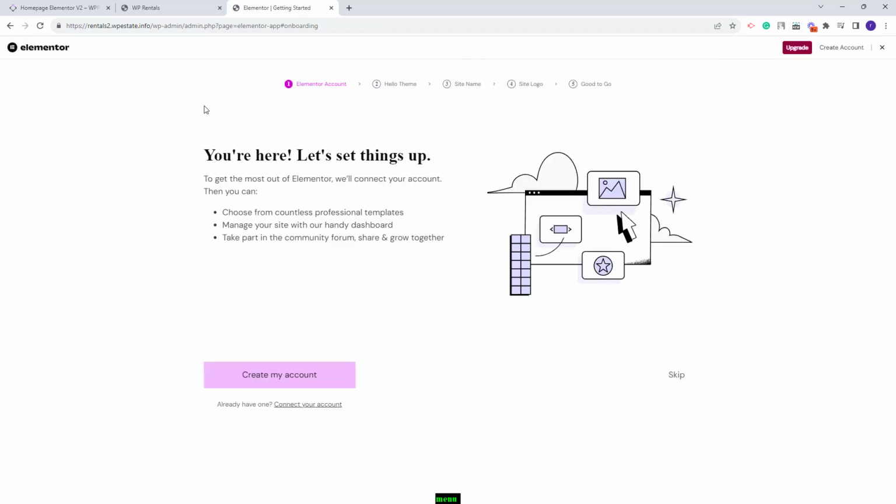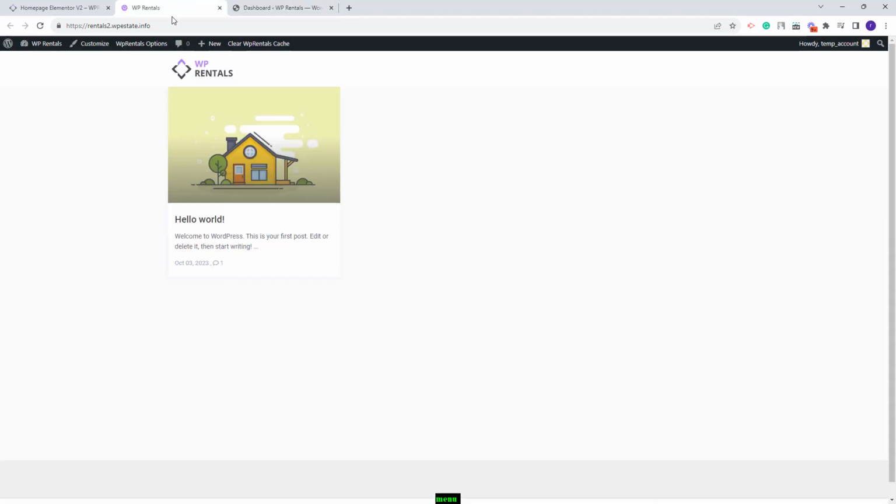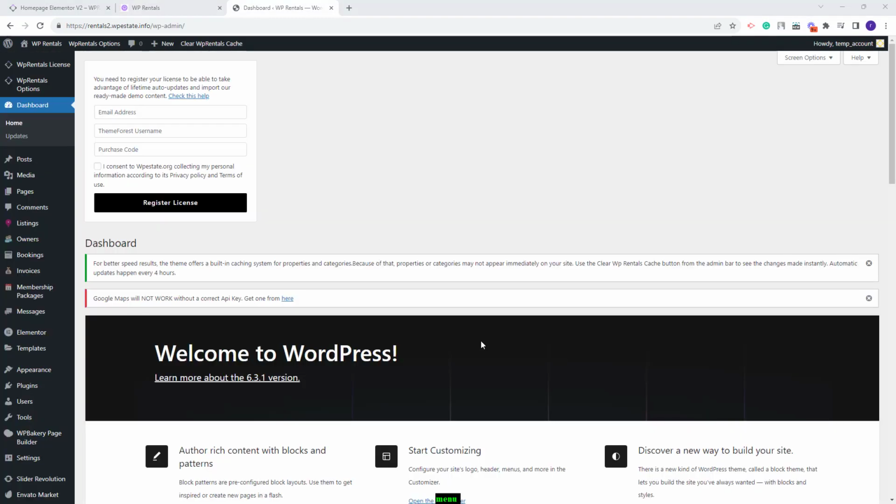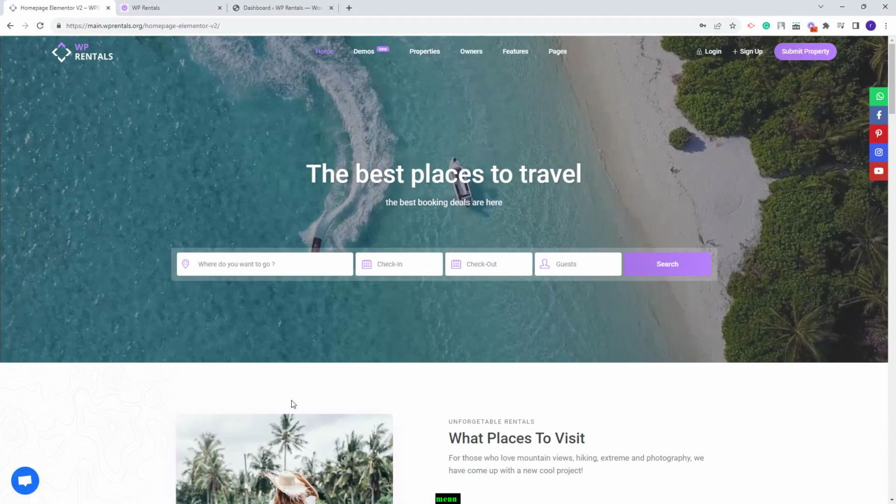Once you enable Elementor back, you'll have this. You will need to close it. And now on front end all demo content was cleared. After the reset you will need to start over and activate the theme back and proceed with the demo import that you need. This wraps our video.